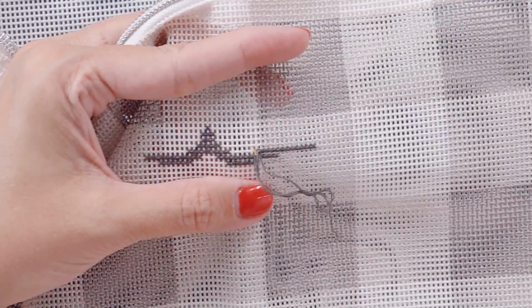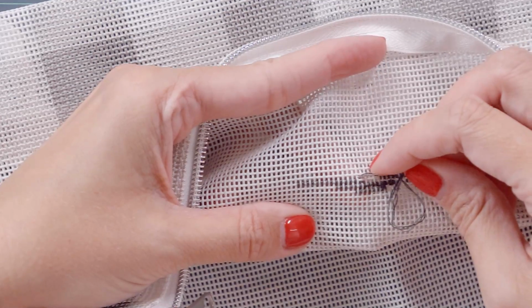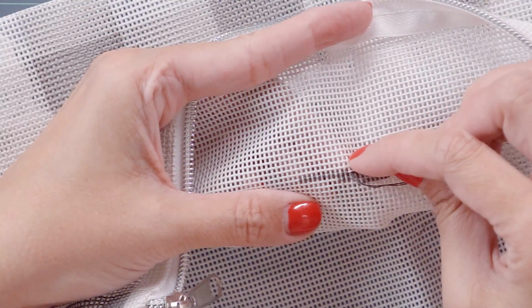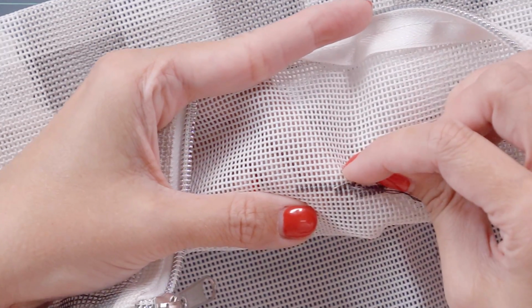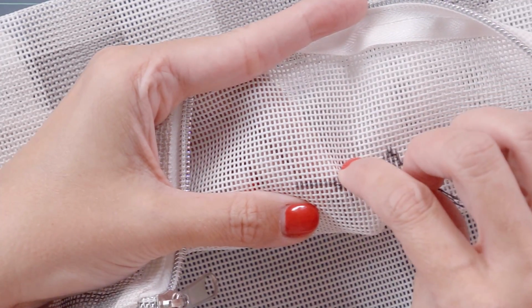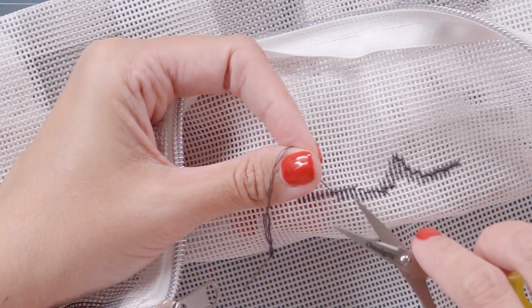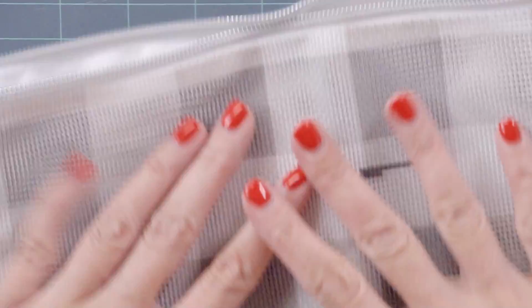And when I get to the end, I just put the needle through the back, flip, and again, run your stitches through the back, and just know that it takes a little bit more time to pull it through the back because of the plastic. And then you just clip. I like to clip right to the edge. And then you're going to keep stitching.